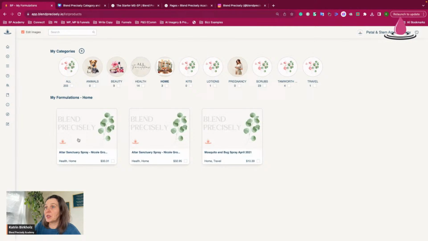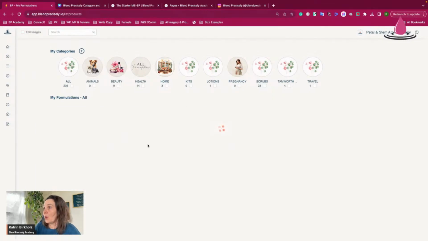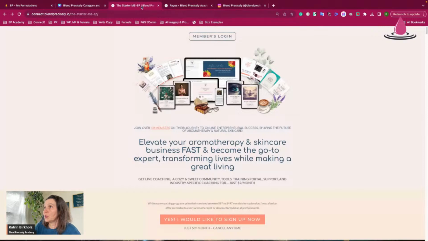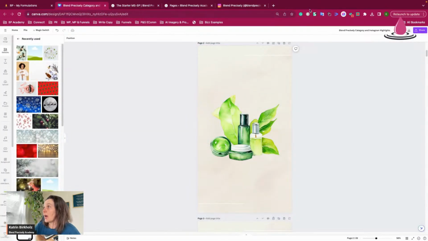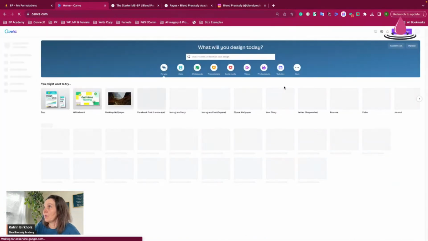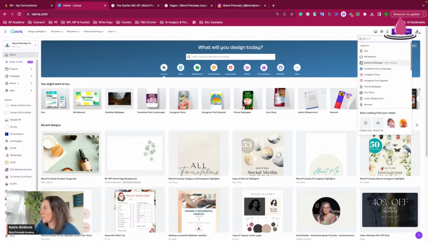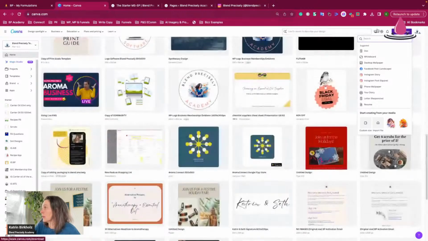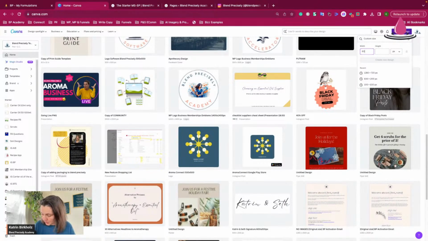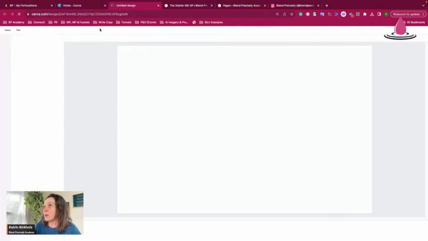Okay, so for these puppies down here, when you want to use those images, let me get out of edit image mode and go back to all. I believe I'll go back home, and then we're going to create a design on Midjourney. Create, and I believe it was 600 by 394. You create a design like this.